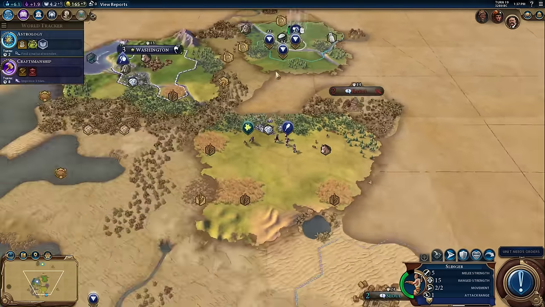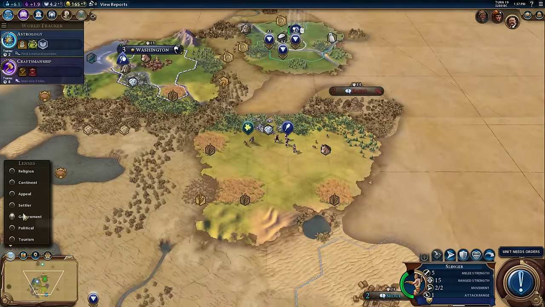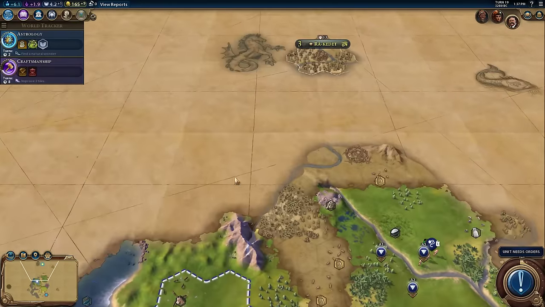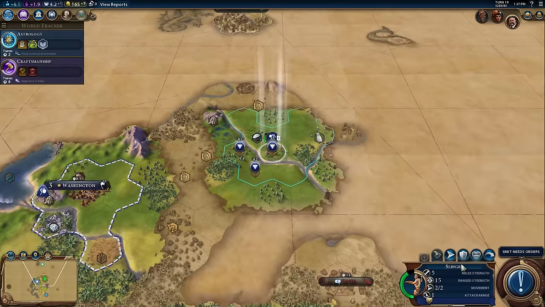All right, so we met Kabul over there. So that explains why we won't be able to settle over in this direction. That's okay, we've got lots of places to settle. I would love to scout just north of Washington. Maybe we can get that done soon.